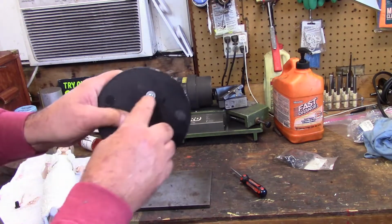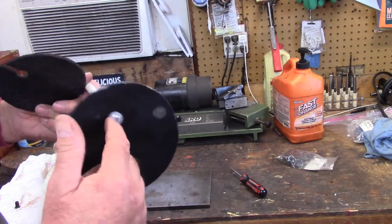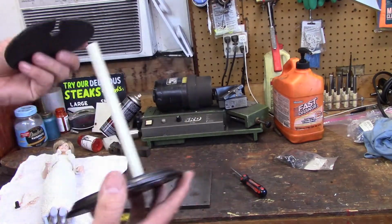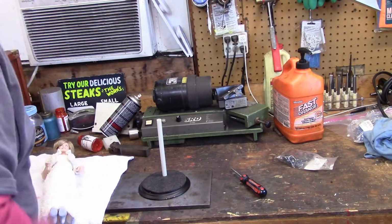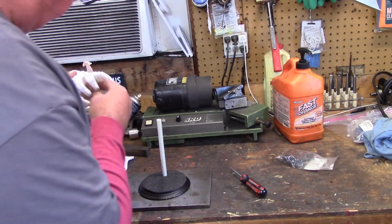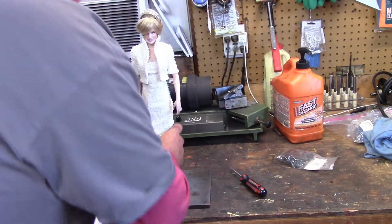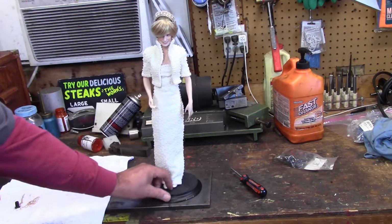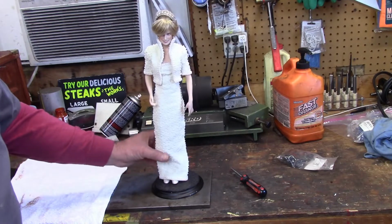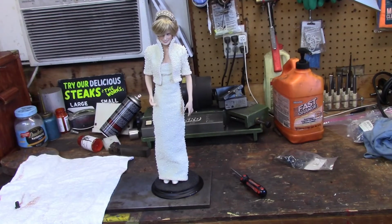Basically what we done is just made a bushing, which you saw me make, and a washer. And then we got another threaded bushing in here. Just use a standard screw where I can just tighten everything together just like that. And make sure there's nothing on my hands. And there's metal rods up inside this doll that holds it, so to speak. And there it is. We bought this doll at an auction, so probably somebody's grandkids got a hold of it. So Miss Princess Di is now standing proud.